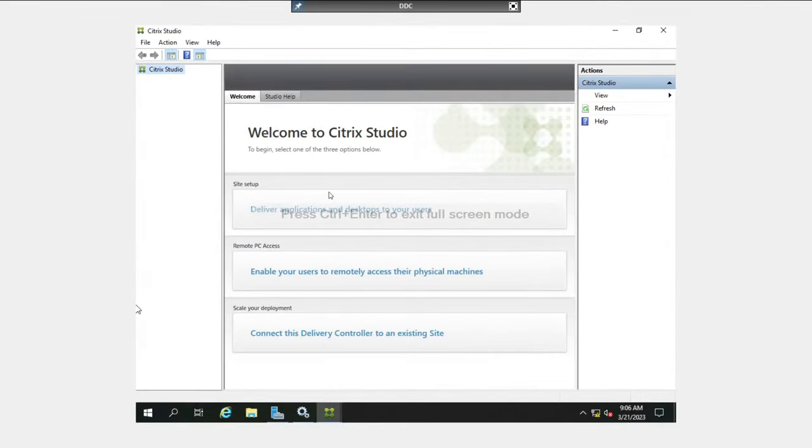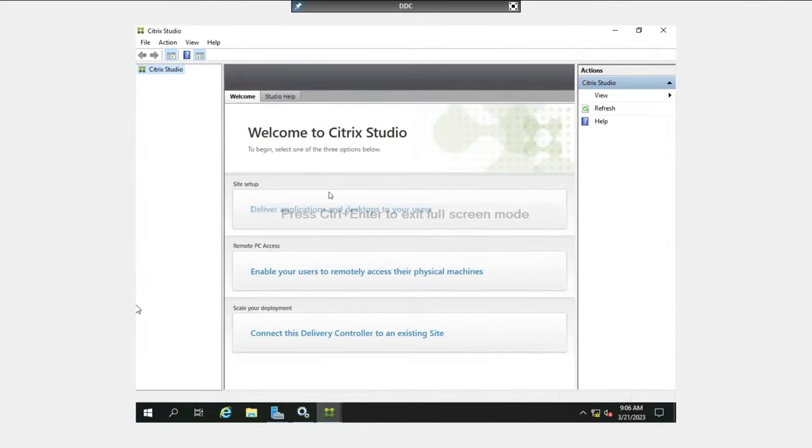Now, in Citrix, we have three databases: site, monitoring, and logging, right? So whatever the configuration we have done into the site, all those logs will be there in site database. Into the monitoring database, like the utilization of hardware and other resources, all those kind of logs will be there. And logging will monitor the logging details, like when users log in, when users log off, whatever the activities they are performing. Even for the Citrix administrator itself, like what admin is performing what kind of activities into the infra, right?